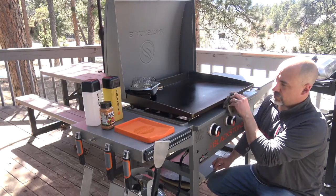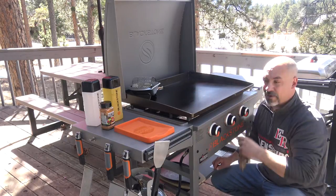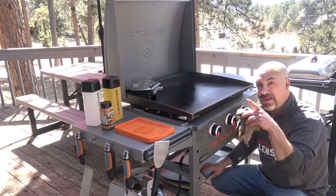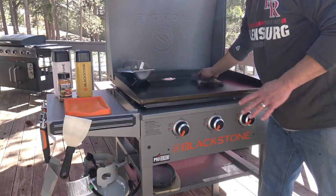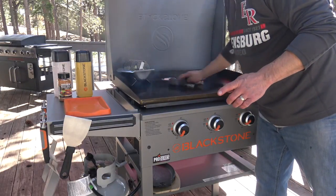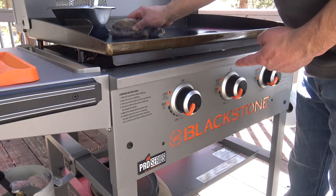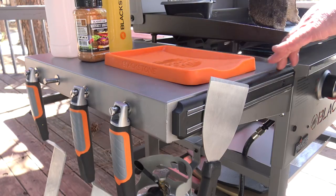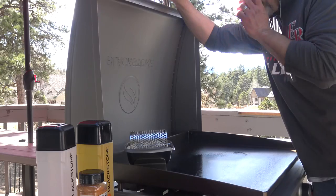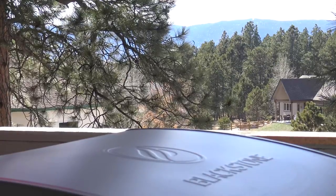I just finished my initial seasoning on last year's Black Friday special event griddle at Walmart — the Blackstone 28-inch three-burner pro series. If you had a chance to pick this griddle up at Walmart, you got an incredible deal: the pro series gray paint job, upgraded soft-touch knobs, counter-height shelves, cutaway tool pegs, a magnetic tool strip, and an attached hood. It was a beautiful Colorado day to make elk burgers.